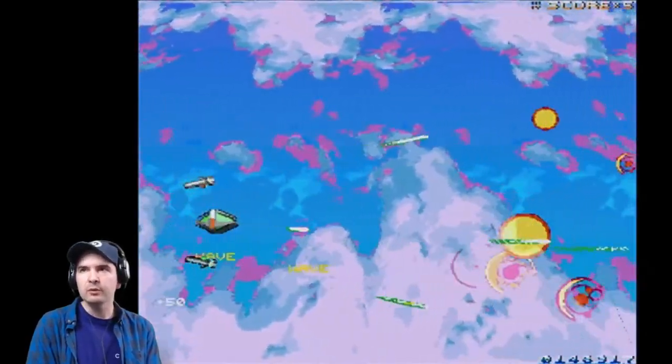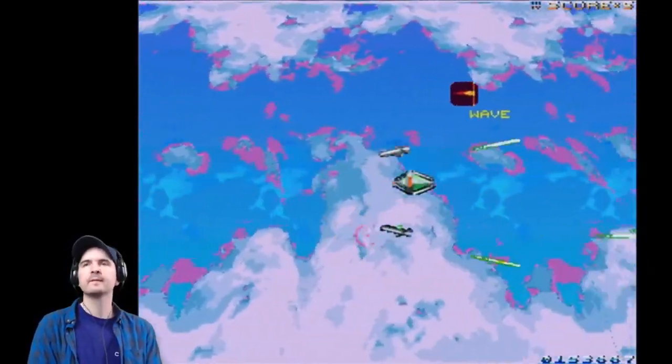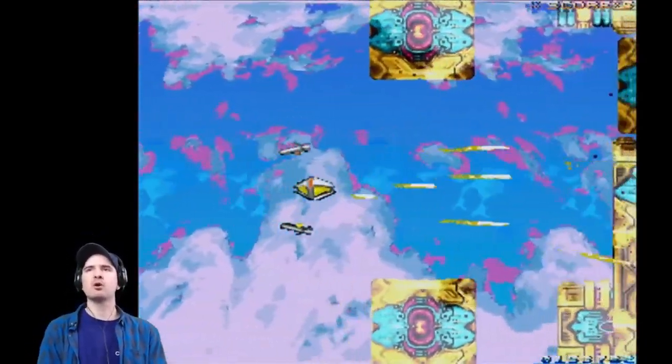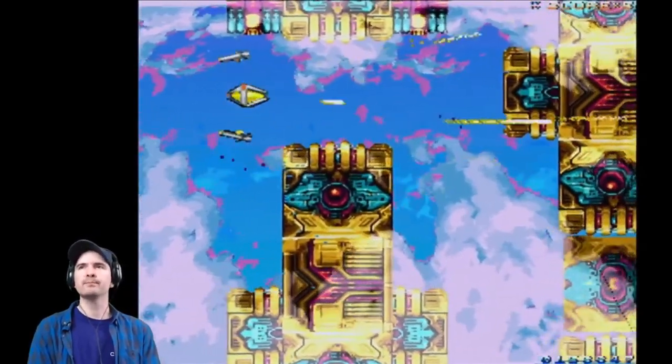Right, lots and lots of enemies. Now, do occasionally throw the weapon amongst all this. There we go. Max. Right, the weapon is now maxed out. We turned yellow. Right, now we have these blocks. Now, some of these blocks are destroyable. Not all of them.